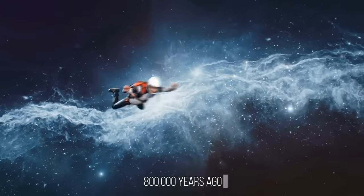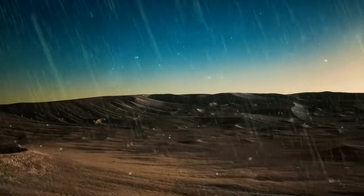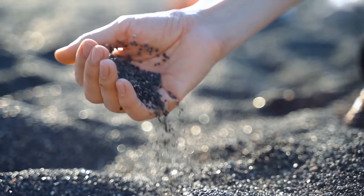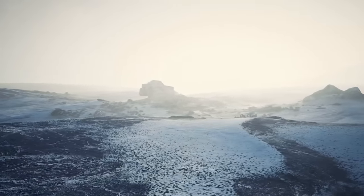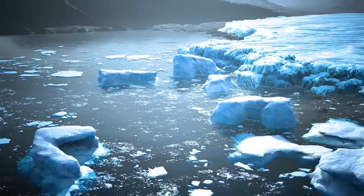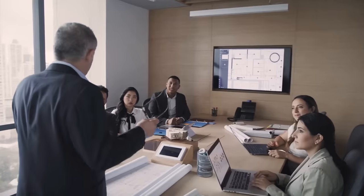About 800,000 years ago, a gigantic asteroid soared through space and plummeted toward Earth. It blanketed 10% of Earth with shiny black and green lumps of rocky debris known as tektites — pieces of rock liquefied by the heat of a meteorite impact that cooled down to look like dark, glassy pebbles. A trail of tektites was strewn across Southeast Asia and reached all the way to eastern Antarctica. Researchers spent nearly 100 years trying to find the gigantic crater, but tektites were too widespread to pinpoint the exact location.